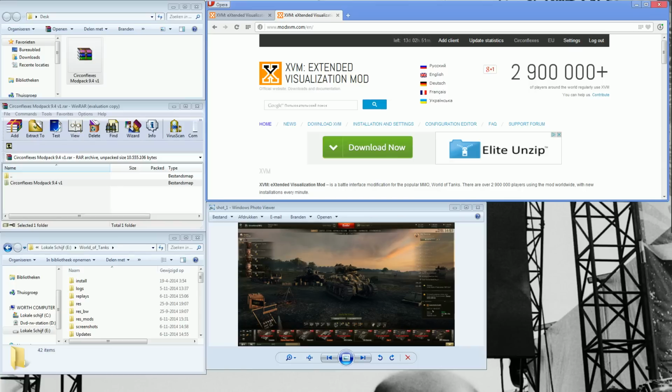9.4 released yesterday, and most of the mods are updated. The only mod I'm missing currently, as of the release of this video, is the server crosshair, which apparently has some issues being updated for 9.4. But other than that, everything should be working fine. I'm gonna take you through the steps that you need to take to use my mod pack.